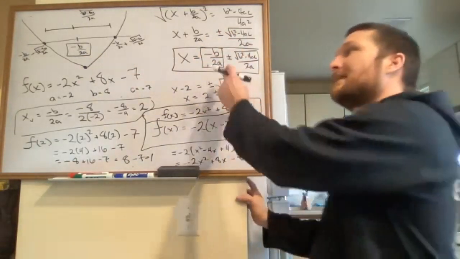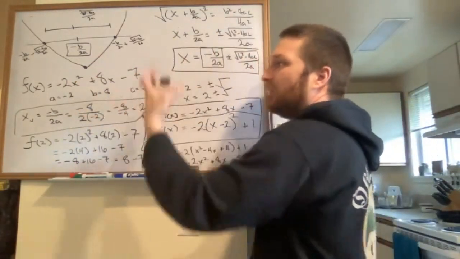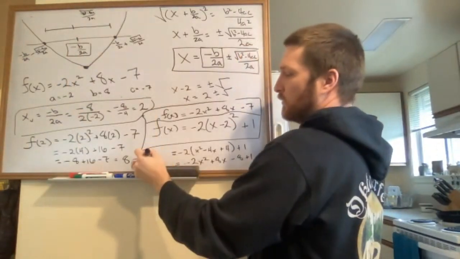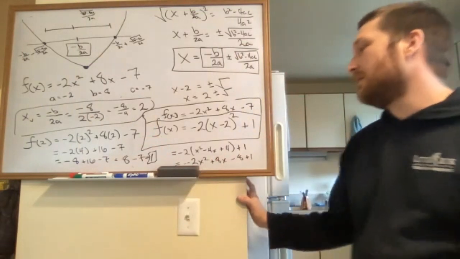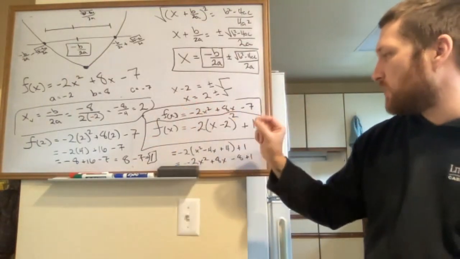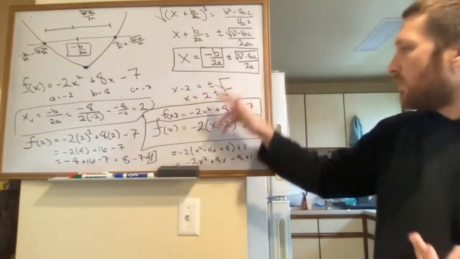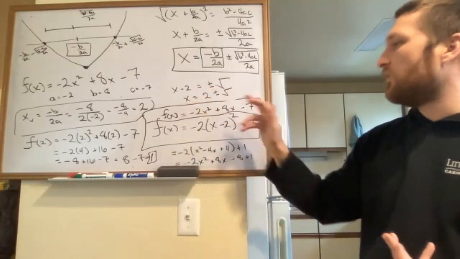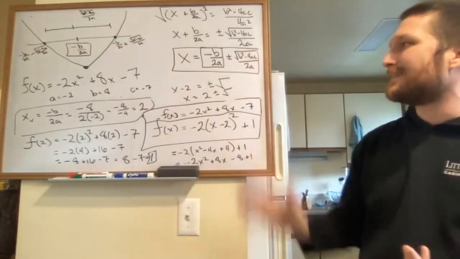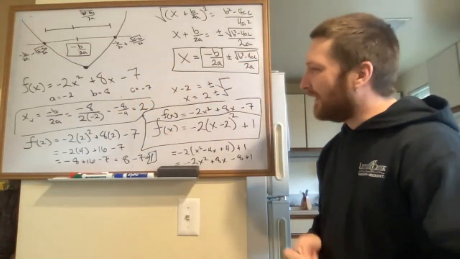And if we then take that and plug it into the function right here, we can find its output value, its height. This tells us it's 1. And so that verifies that the vertex should be at (2, 1), which was what it was given as. We went through, turned it into standard form and found that this also works this way. We're basically saying the same thing in two different ways. That's what math is all about, really.